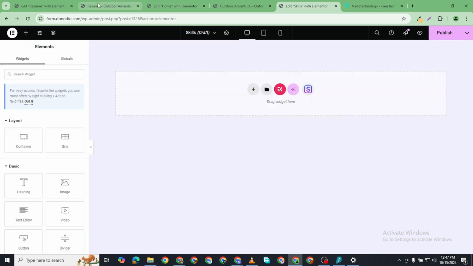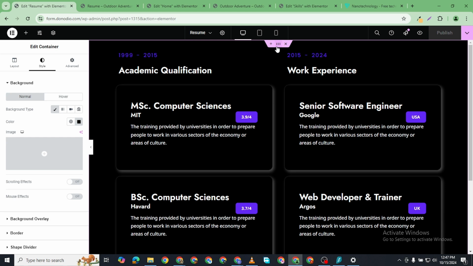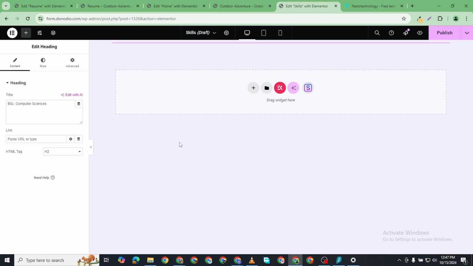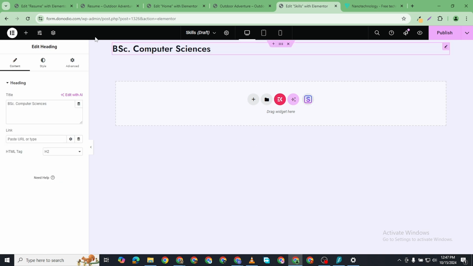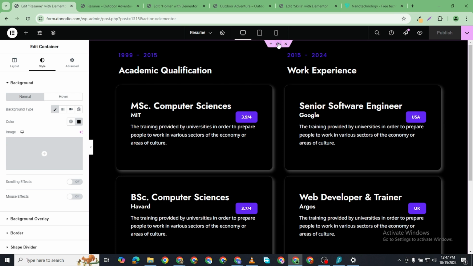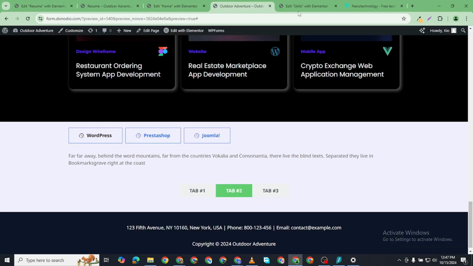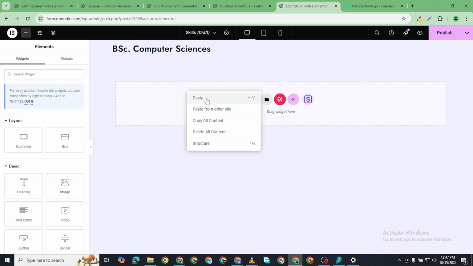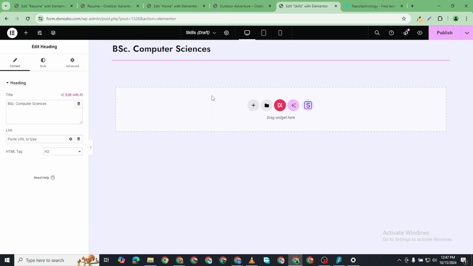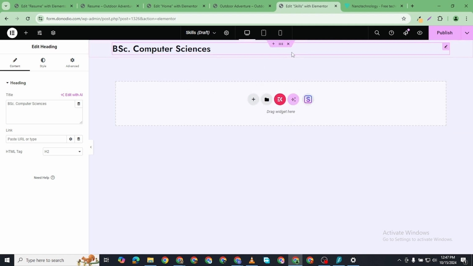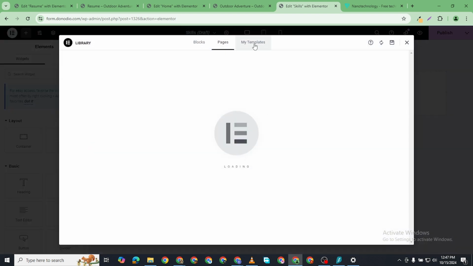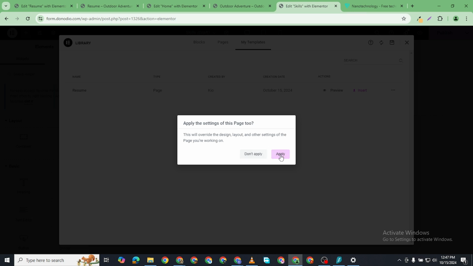You know what I can do is just copy this. No, that's not what I wanted to copy. I want to copy this entire section. Oh, somehow. Let me see if I can import that template. Yes, I'll just insert the template here.